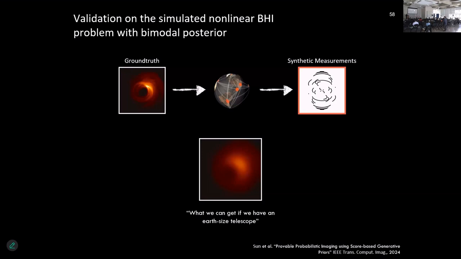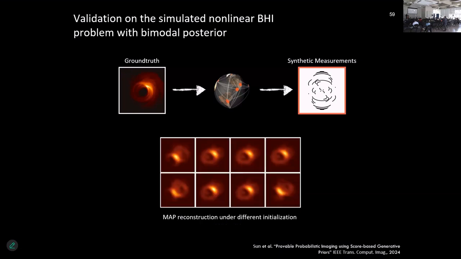Quick question, Dan? You bet. Thank you for a very interesting talk. Getting back to the question of the reliability of the priors or the appropriateness of the posterior distribution, practically speaking for the black hole images, what did you use to train your denoiser? Did you use natural images? Because we presumably don't have a lot of images of black holes. What did you use to generate that posterior?